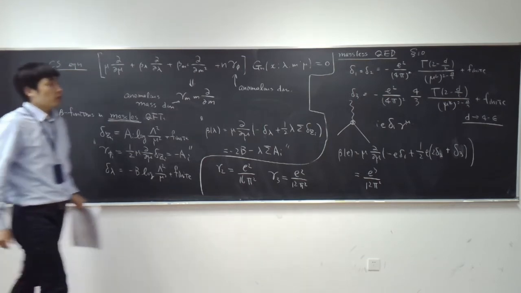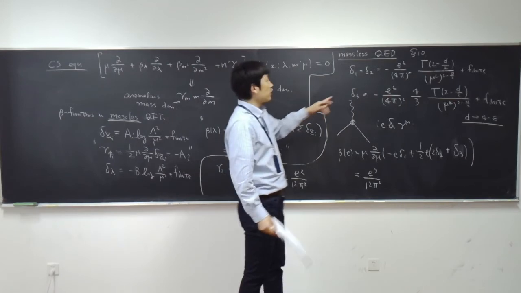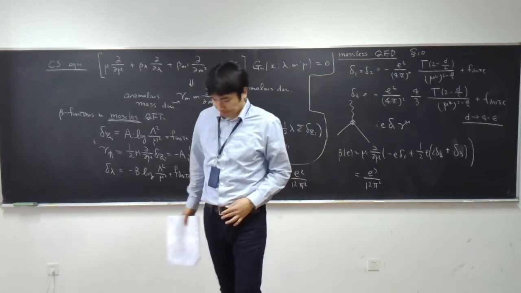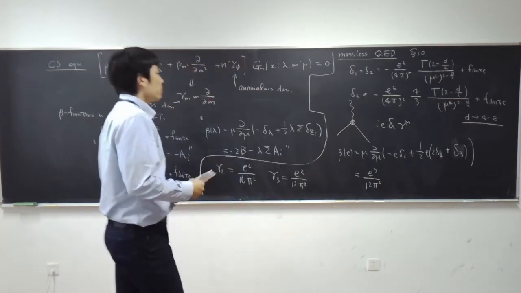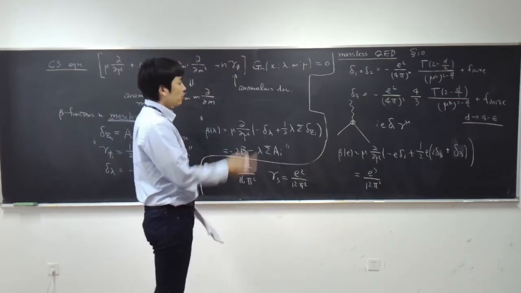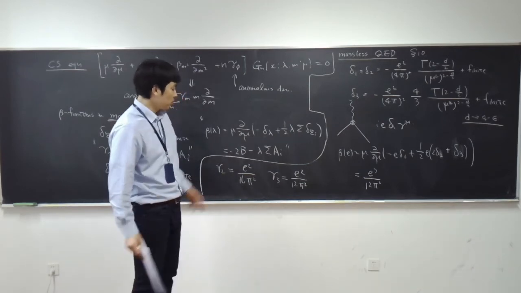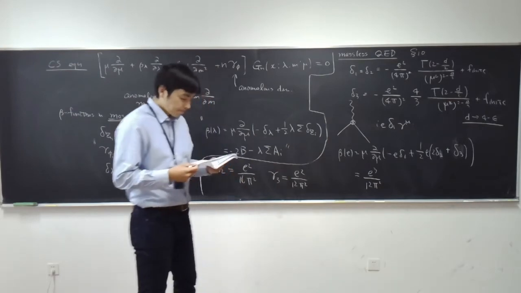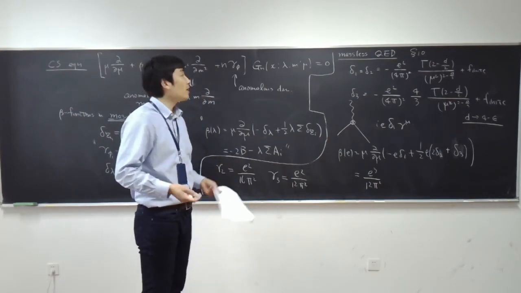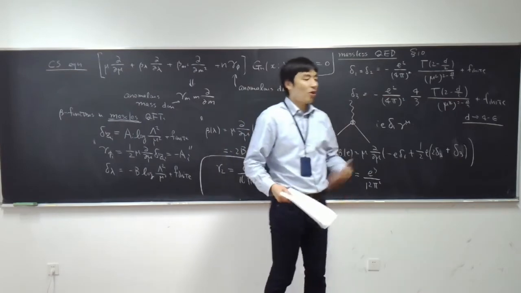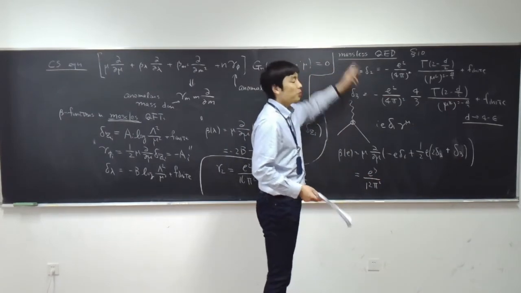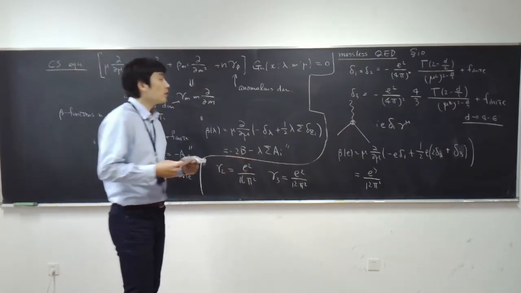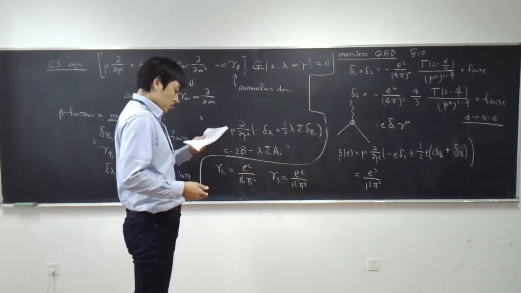Okay, so once you prepare for master's QED, once you compute counter terms for wave function renormalization and the coupling constant, it's easy to compute anomalous dimension gamma and beta. And essentially, you have done even with math. In homework 2, problem 2, you can compute gamma and beta if you have done the homework.